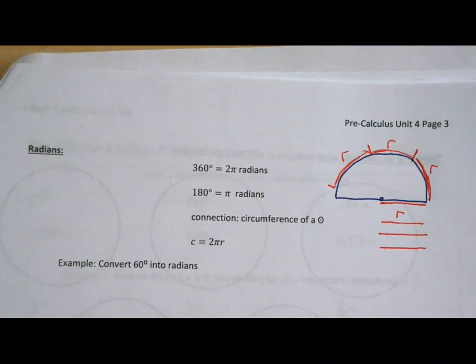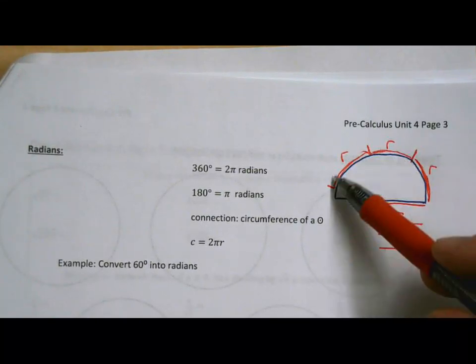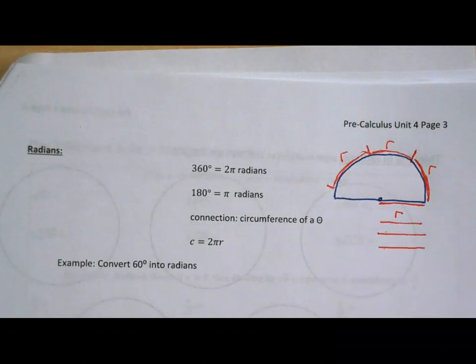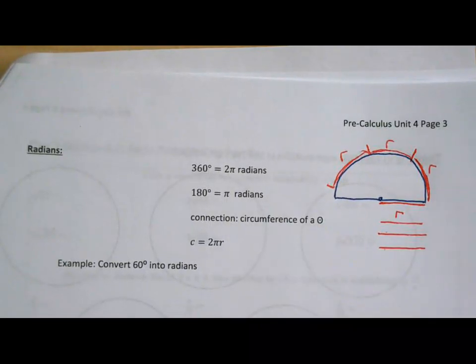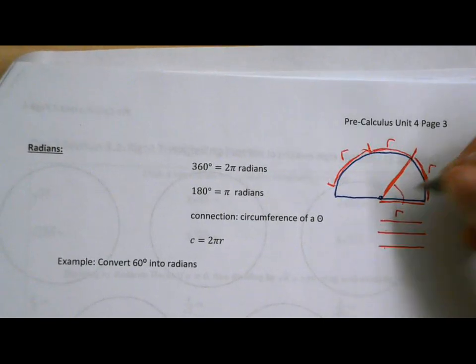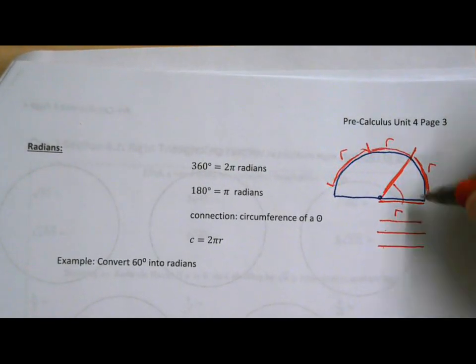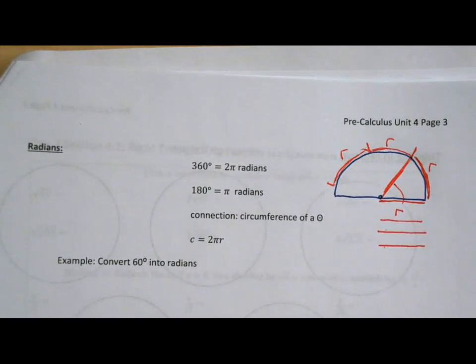Yeah, it turns out that that's what pi is. Pi is how many radii you have to wrap around a half circle to get there. And if I wanted to do a whole circle, it would be 6 plus a little tiny bit more, about 6.28, which is 2 pi. So that's what a radian is. A 1 radian angle is the angle that you would cut off if you wrapped a 1 radius length piece of string around the edge of a circle. That's what a 1 radian angle is.